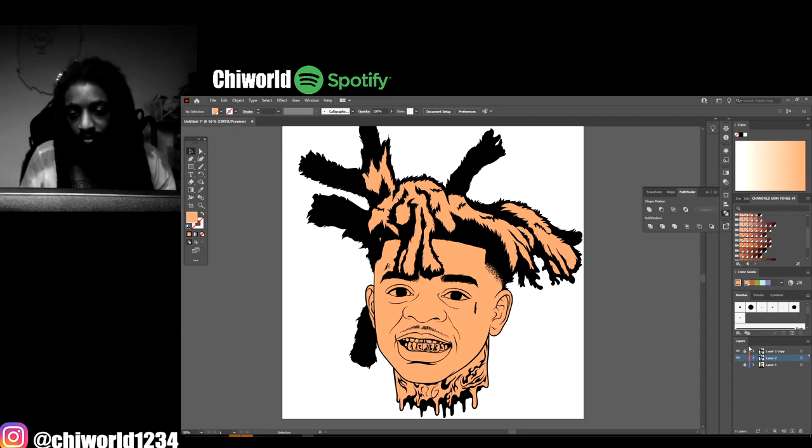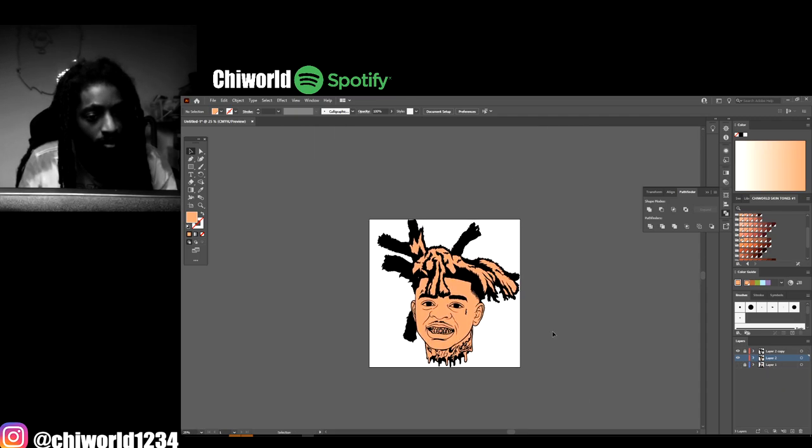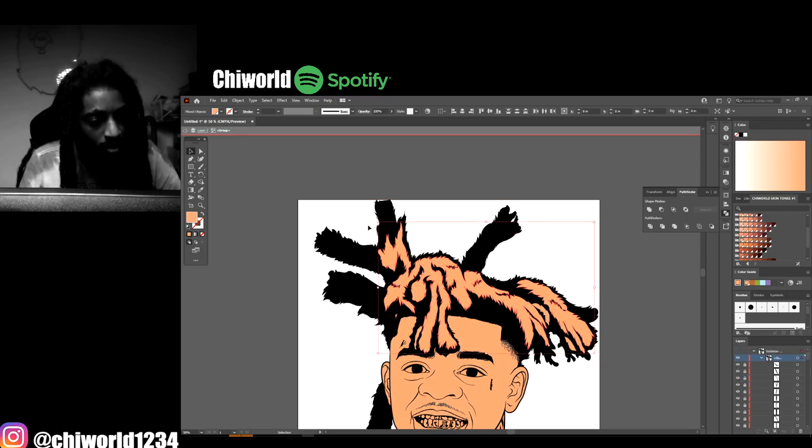Also, while I'm on that, I'm gonna come over here to my line work layer with the color on it. Hit this drop down menu twice and scroll down to my last black line work. And I'm gonna lock all my black lines and keep the top two unlocked and close that back. So now, go ahead and select all this hair and isolate select group so it'll only select the areas I'm choosing.